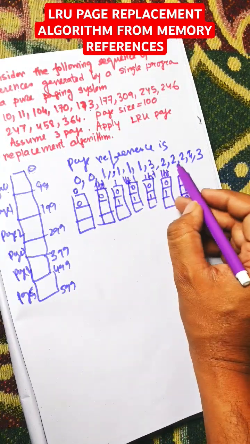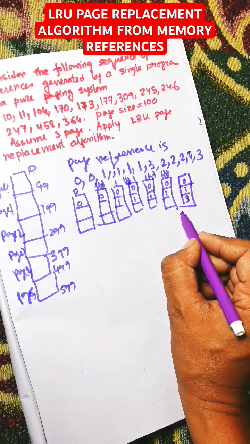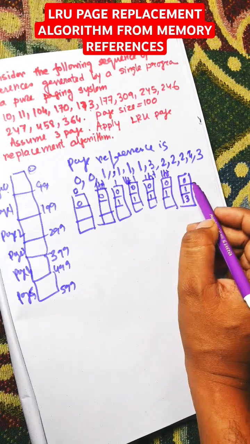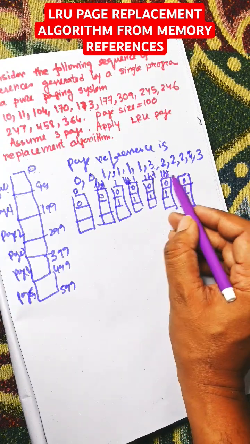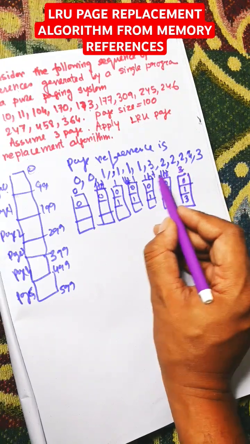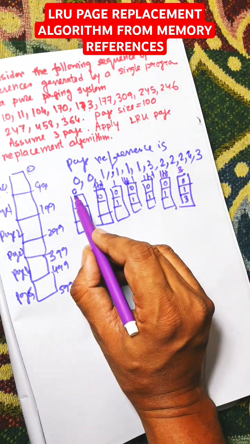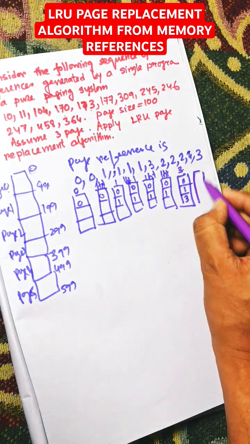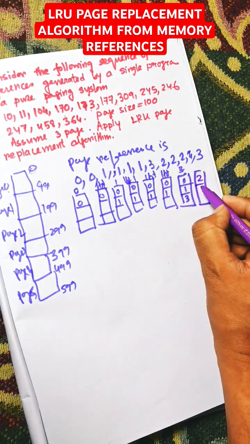Now 2, and according to LRU, it is a backward technique. Those which are not used in longest period of time will be replaced. Here 0 is not used in the longest period of time, so 0 will be replaced by 2. So we have 2, 1, 3.